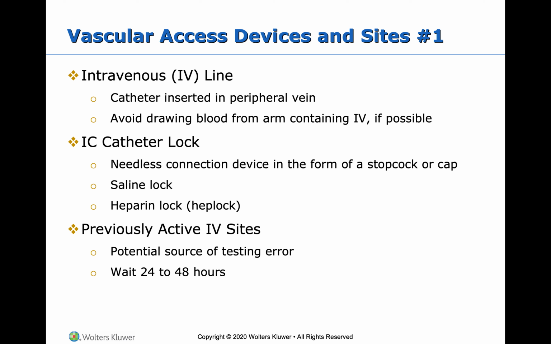So if a nurse draws blood from one of these for you, there must be a discard tube. When they pull the blood out, they're going to flush it with saline first, and then they're going to pull back. Because they just flushed the saline through the device, that first syringe of blood is going to be contaminated with the saline or the heparin. So we must discard that blood, and then the second syringe of blood is going to be the blood that we use for the testing.